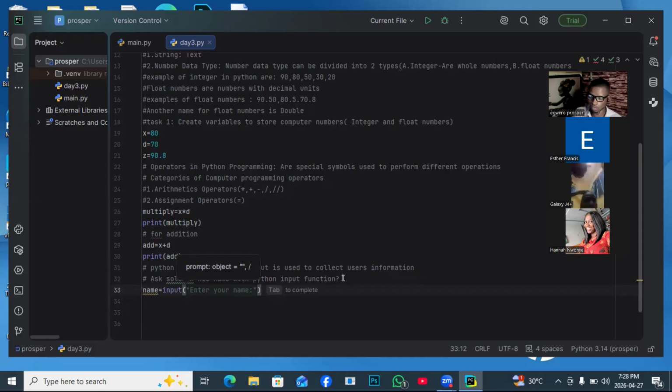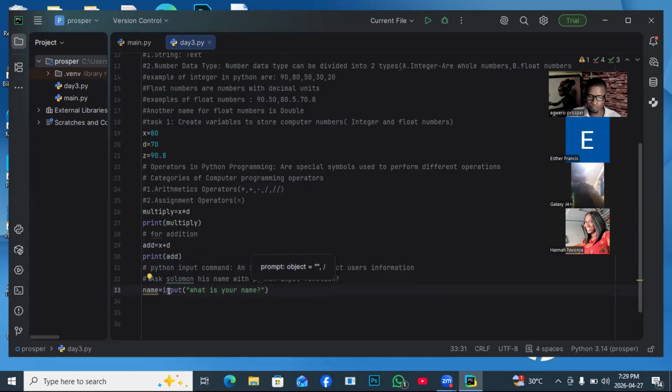Being a string, it means that we have to put it in quotation marks, either single or double. Remember, this has been the principle. I believe we all still remember this. So now I will say, what is your name? So we are asking a question. We expect Solomon, or whoever we are asking this question, to reply to us.